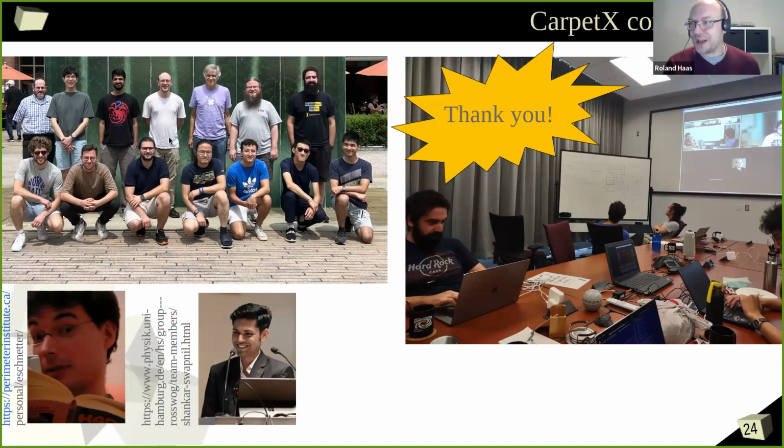This is a picture that was taken at a workshop at RIT a couple of years ago. This is the main author. This is the official picture on the homepage. And this is Swapnil Shankar, who's a student at the University of Hamburg right now, who contributed a lot to the initial development, in particular for the mesh refinement infrastructure in there. But he's not here because he sits in Europe. This was done in the United States. And that's it.